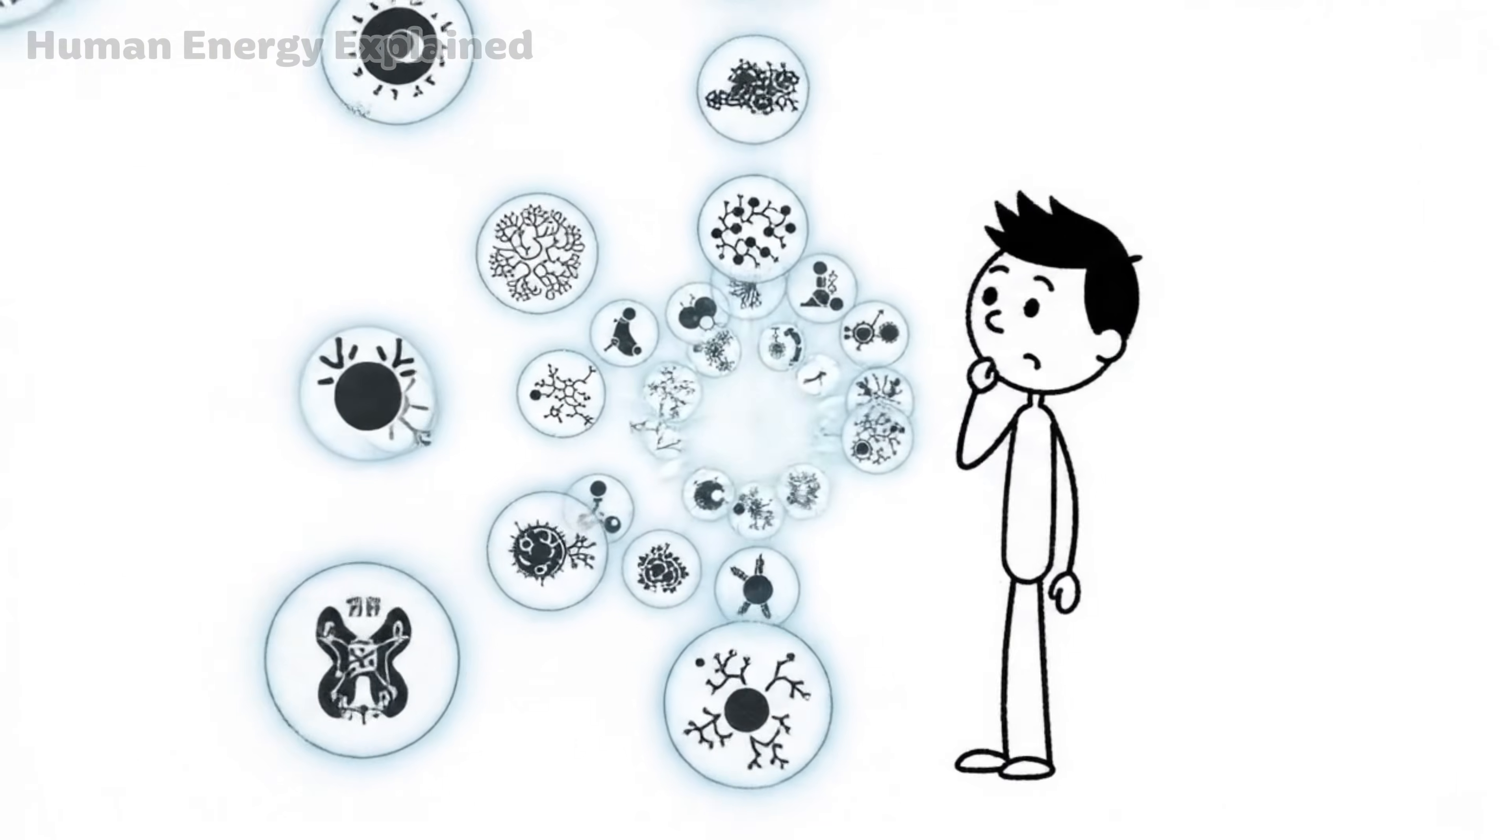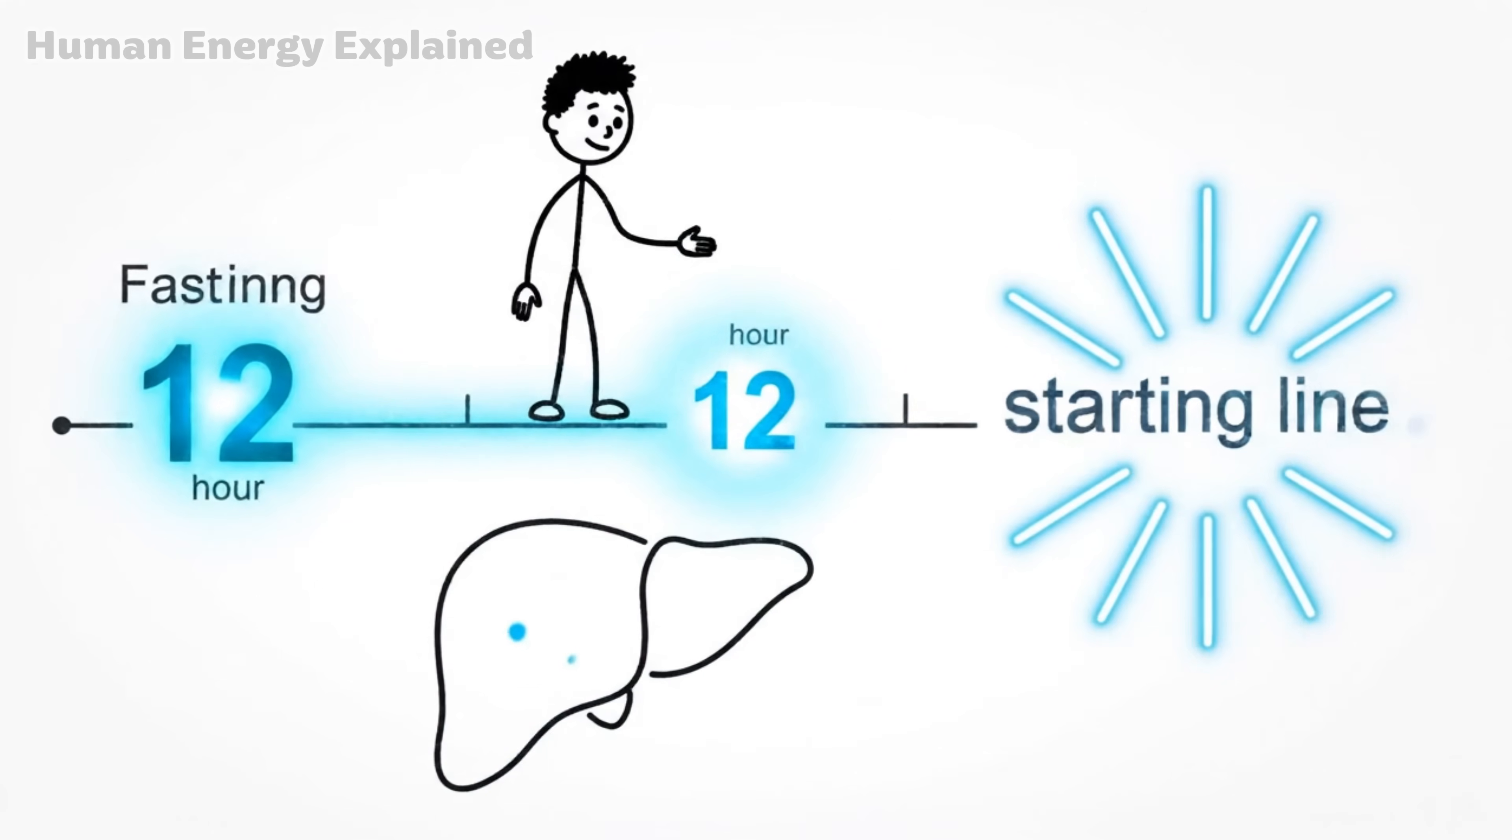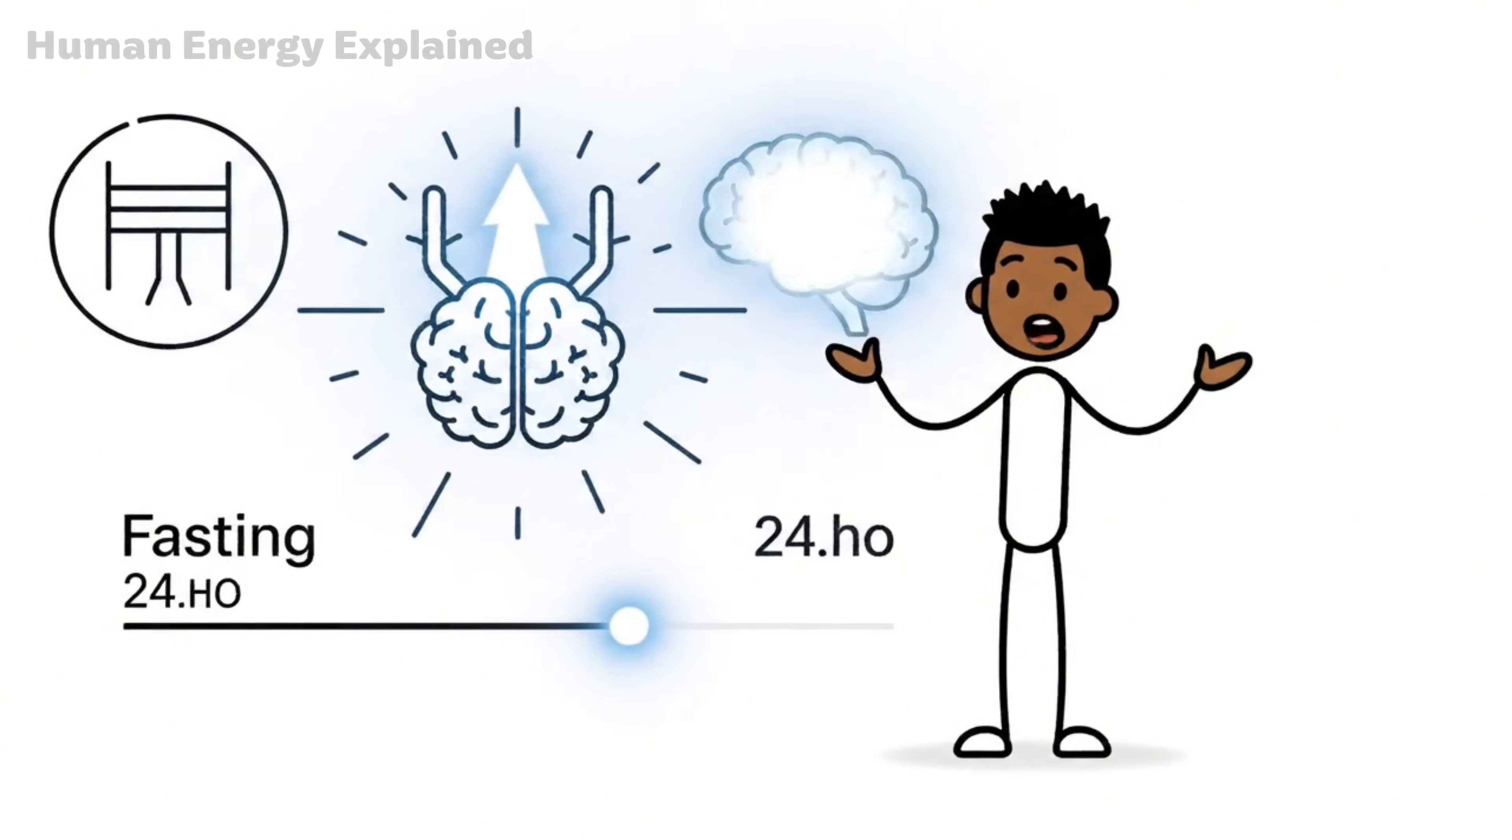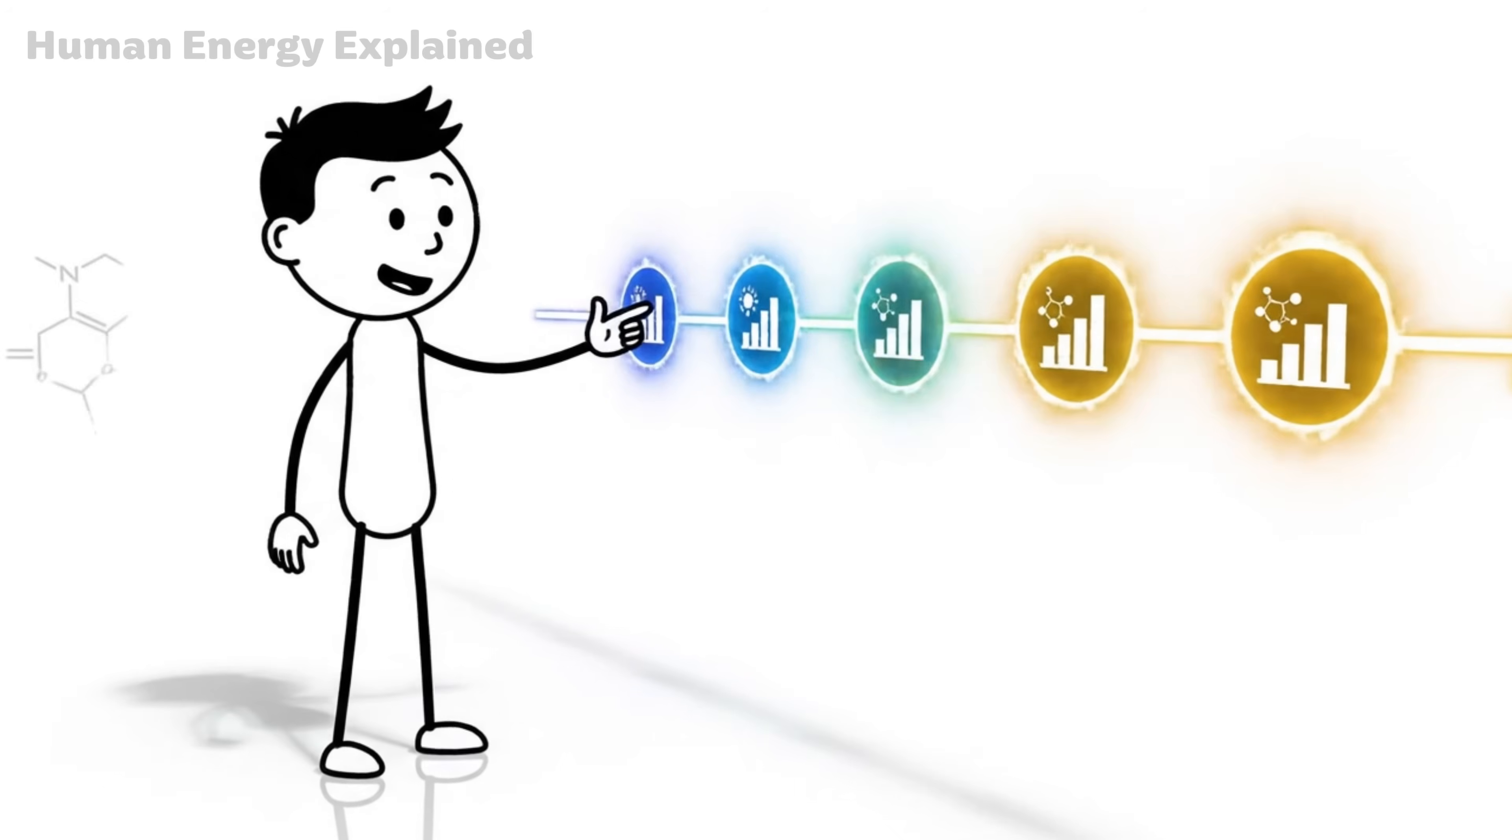So after all this science, all these mechanisms, all these milestones, what have we learned? Your body isn't counting hours the way your app does. It's running a sophisticated biological program. One that unfolds in stages. At 12 hours, the warm-up begins. Glycogen starts depleting. You're approaching the starting line. At 16 hours, the metabolic switch flips. Insulin drops. Fat burning begins. Ketones start flowing. At 24 hours, growth hormone surges to protect muscle. Mental clarity sharpens and cellular cleanup activates. The Nobel Prize winning process of autophagy. At 48 hours and beyond, deep regeneration becomes possible. Immune system renewal. Stem cell activation. Profound repair. Each milestone triggers different mechanisms. Each hour unlocks different benefits.